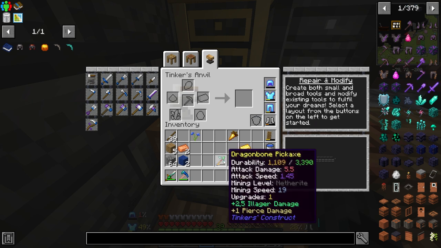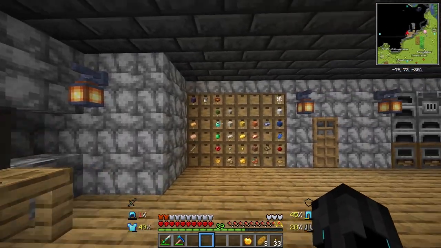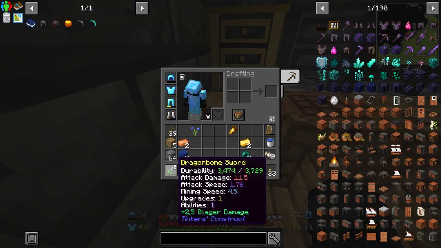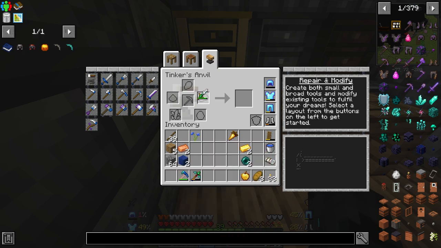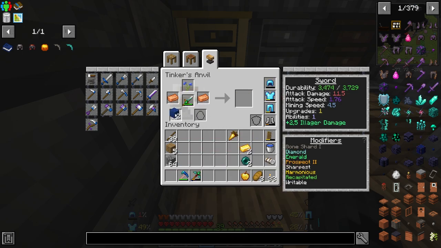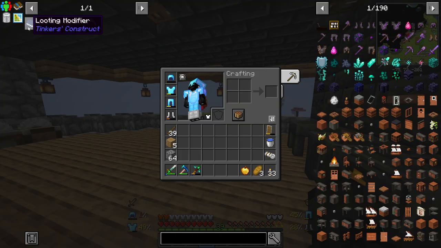And that is really going to be cool if we stumble upon diamond ores or any ores that are going to drop their actual items instead of their ore variant. Now, I would also like to do this on my sword because you can't really go wrong with it. I might regret this, but I've already done it, so no going back. There we go. Nice. So with that out of the way, that's the looting modifier done.